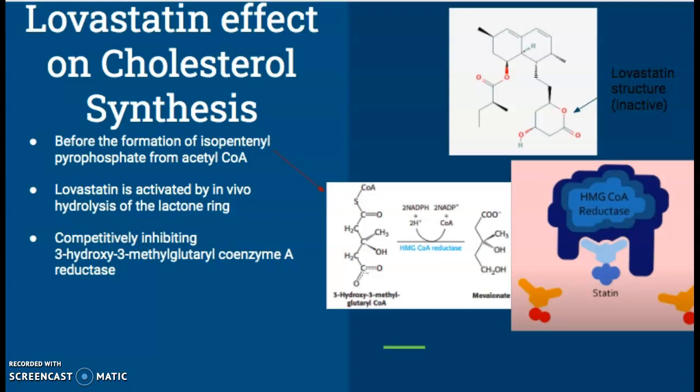So the liver cells will express LDL receptors and pull cholesterol from the blood to compensate for cholesterol production being lower, as it still needs cholesterol to produce bile. So taking lovastatin can reduce mean plasma cholesterol levels by 19%, and low density lipoprotein levels by 23%. So having those excess LDL molecules out of the blood from lovastatin therapy can severely decrease plaque buildup, potential blood clots, and potentially fatal heart attacks and strokes. So yeah, that is why lovastatin will be prescribed to someone with high cholesterol levels.